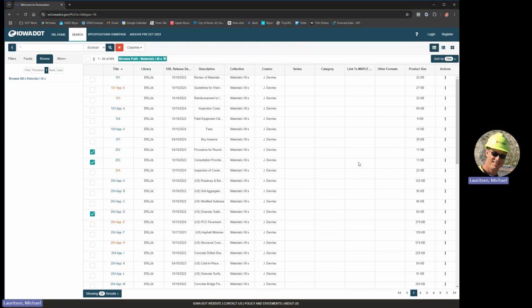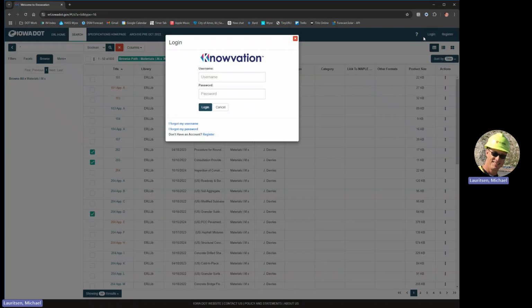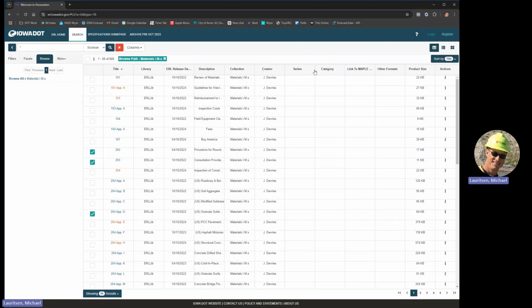It doesn't take you to those items on Maple. That's another thing about the register: you can't just log in with your single sign-on, mike.lawrence@iodot.gov.us, and then your normal password.